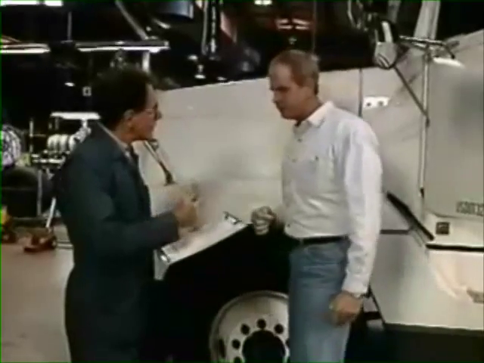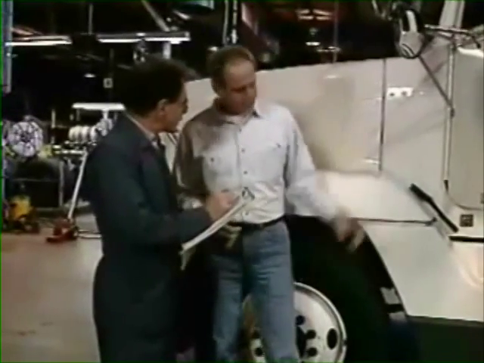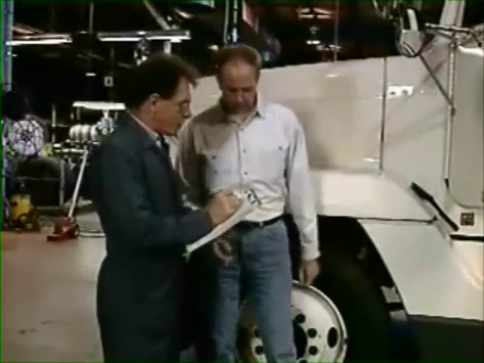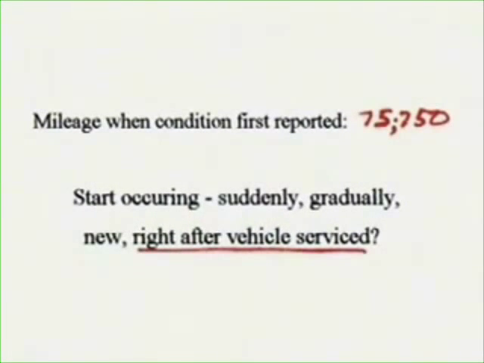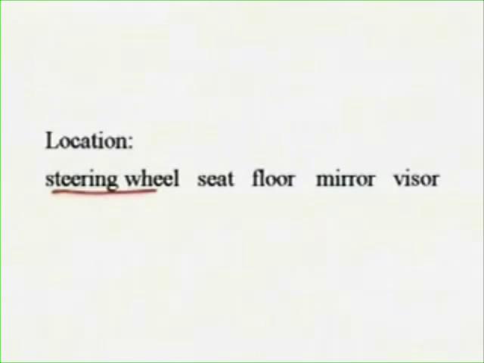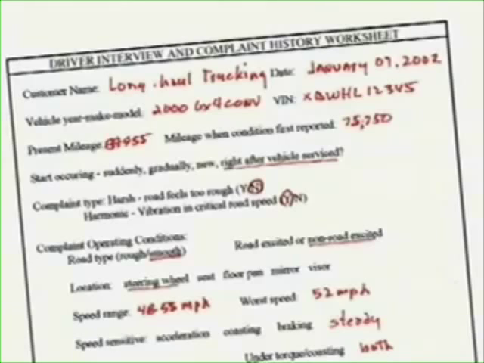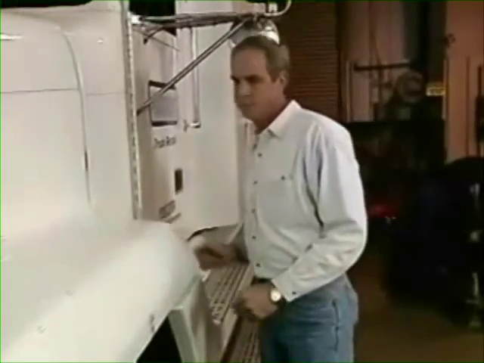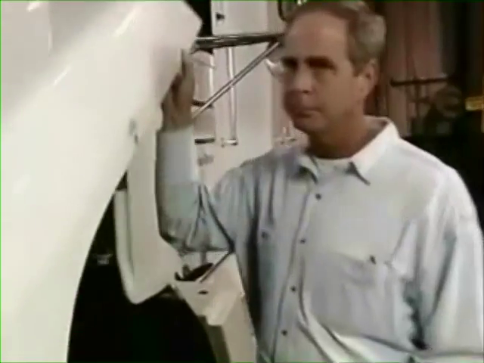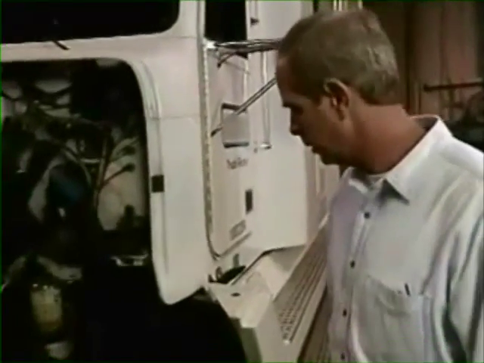The first step is to interview the driver to determine the operating conditions during which the vibration occurs. For example, when did it begin? And where is it being felt, seen, or heard? The results of the interview should determine the next step of the analysis process. At any point in the investigative process, it may be possible to identify the source of the vibration, eliminating the need for any further analysis.